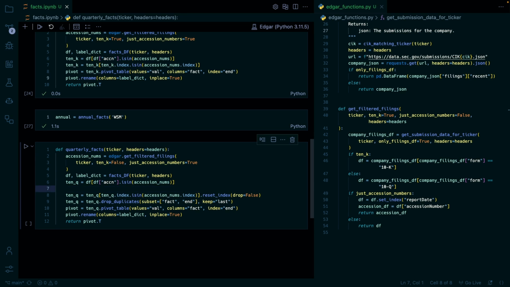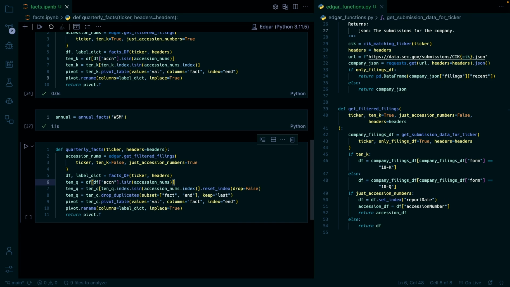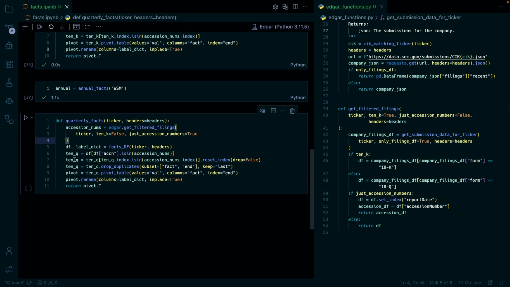So yeah, pretty much the same thing, except it has 10K equals false, creates the same data frame, has the accession numbers, and then the index is in there, and it drops all the duplicates with the same fact, the same end date, and then creates a pivot table, renames them, and then returns the pivot table.